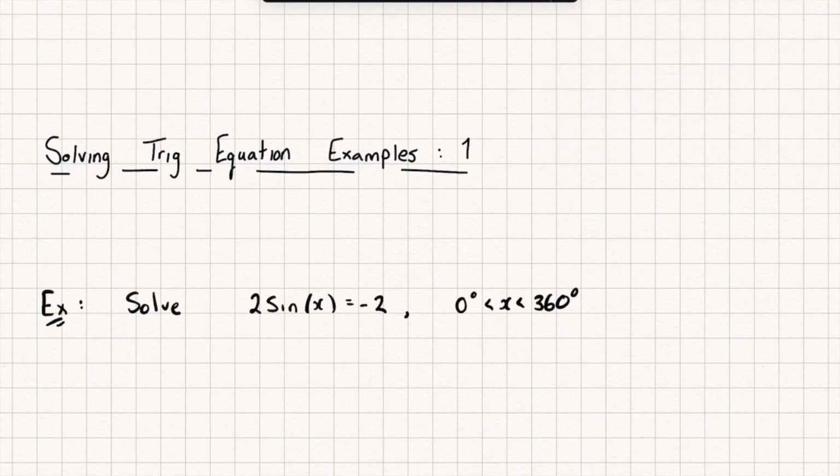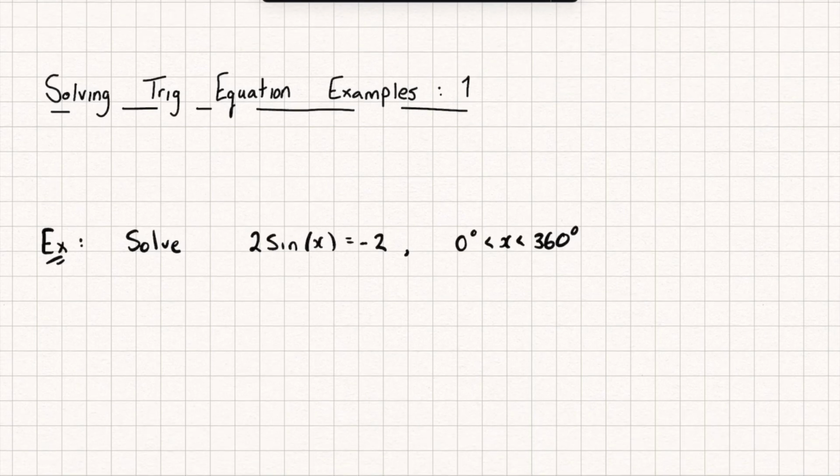Okay, so let's look at this first question where we're asked to solve 2 sin x = -2 between 0 and 360 degrees. Now, whenever we're solving a trig equation, it's always good to make the coefficient of our trig function 1. Basically, make the equation read sin x equals, cos x equals, or tan x equals. And so to sort this out, the first thing I'm going to do is divide both sides by 2. Because by doing this, now I have sin x = -2 divided by 2, which is -1. And now I've got sin x as the subject, I can go ahead and solve it.